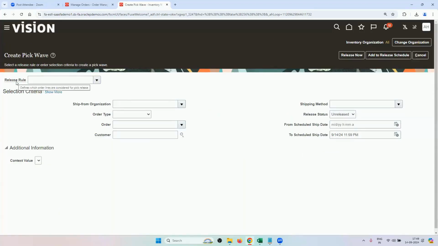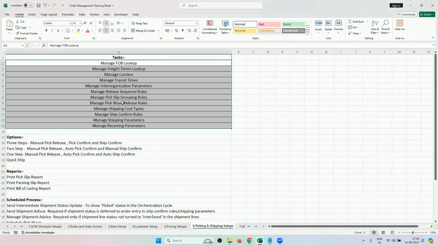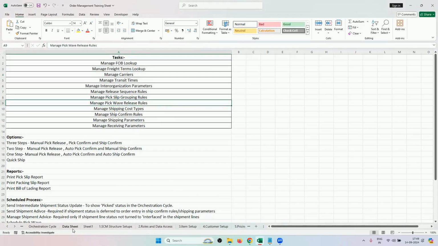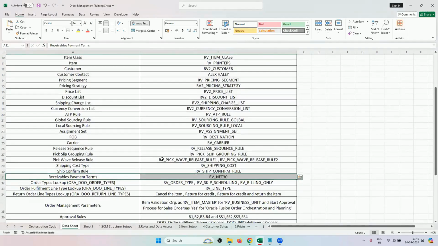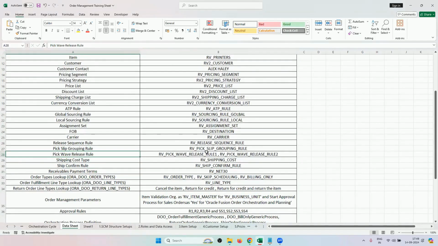It is asking me the release rule. If you remember, we had defined this pick wave release rule. Let me show you what that is. Here it is. There were two rules we had defined: one for RV inventory org1, one for RV inventory org2.